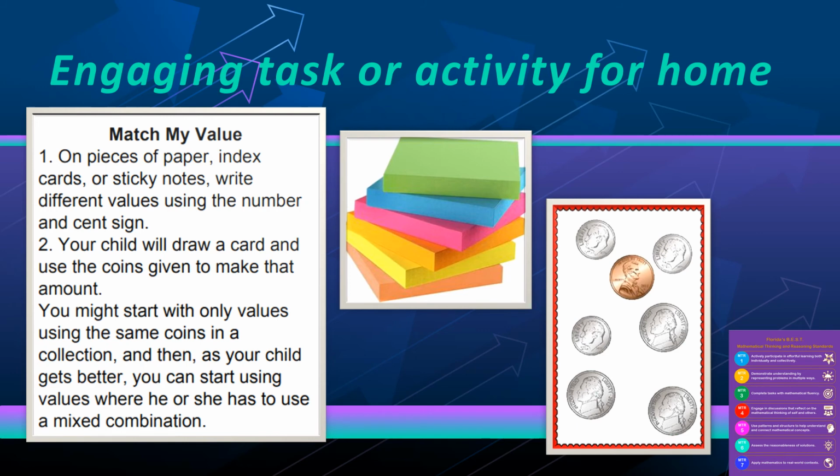In this activity, different values of coins can be written on sticky notes, index cards, or pieces of paper. Students draw a card and represent that value with coins. Using values that can be represented with the same coins would be a good place to start. For example, 20 cents could be represented with 2 dimes or 4 nickels. Then gradually use values where the student would need to use a mixed combination of coins.